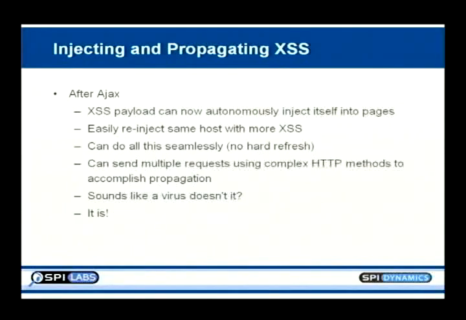But after AJAX, my cross-site scripting payload can automatically or autonomously inject itself back into another page. I can keep injecting myself into other hosts. It's all seamless. There are no hard refreshes. And interestingly enough, when I get the response, because I can analyze it, I can send more requests. So AJAX can go through complex login sequences. This kind of sounds a lot like a virus, doesn't it? Well, that's because it is.